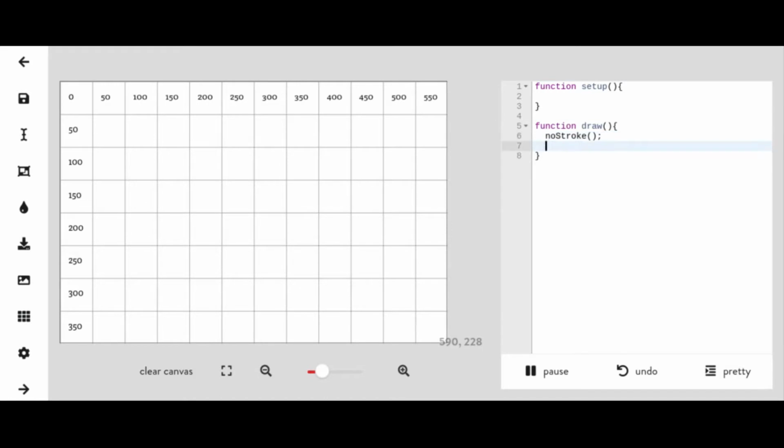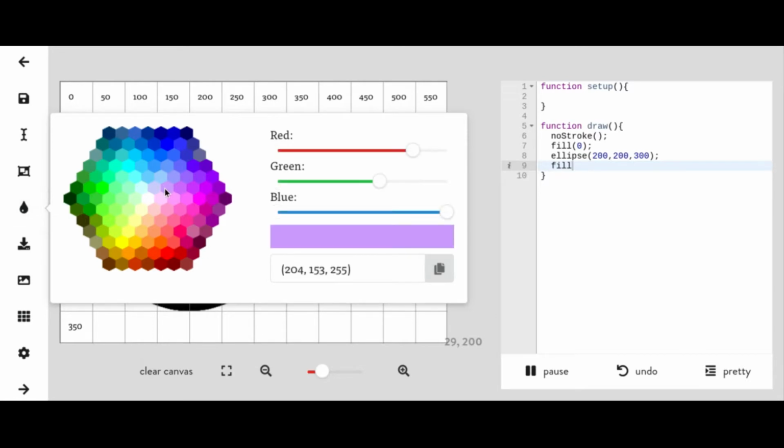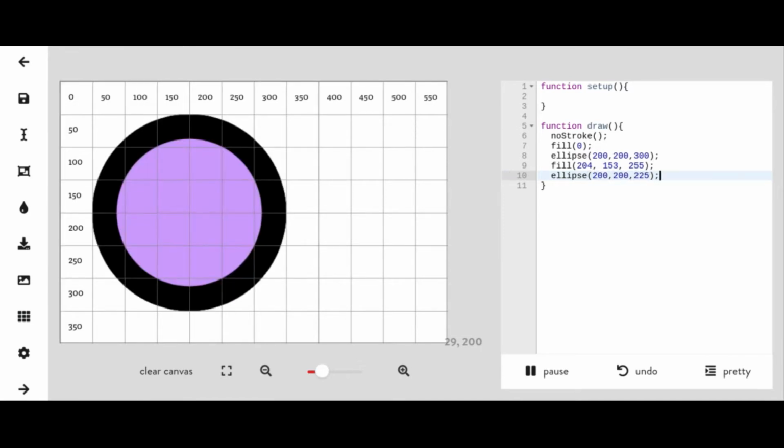In this video, I'll be showing you how to make a magic 8-ball with a clickable ask button that we can put in some random answers for. I'm going to start out by just making my magic 8-ball. So I'm going to make a large black circle, and then I'm going to put a smaller purple circle inside of that. The next thing that I'll do is make a rectangle in the lower right-hand corner.